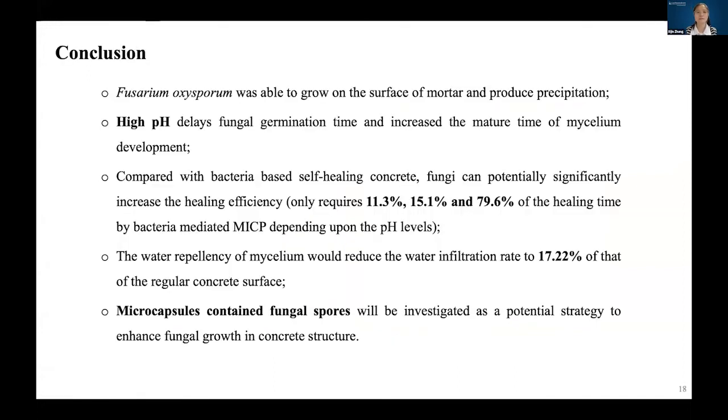So now we can draw some conclusions here. The fungi used in this study were able to grow on the surface of mortar and produce precipitation. High pH in the concrete will delay fungal germination time and increase the mutual time of mycelium development. Compared with the bacteria-based self-healing technique, fungi can potentially increase the healing efficiency.